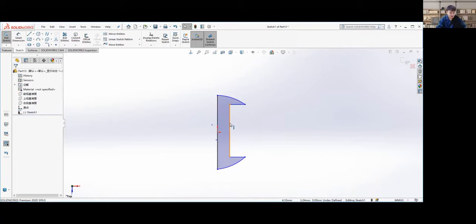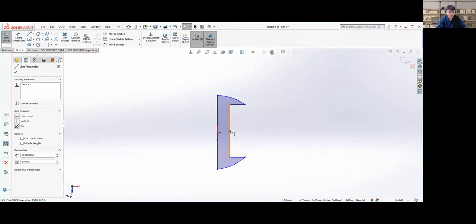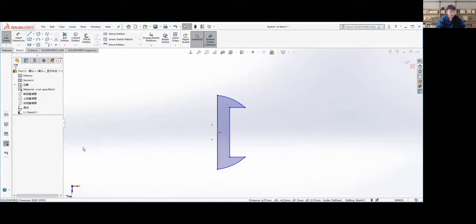And select this line right here. Right click on it, all right? And select the middle point. It will show the middle point right here, see that? And hold your control button on your keyboard, and select the origin point right here. And now make these 2 points horizontal. See? They look equal now, right?